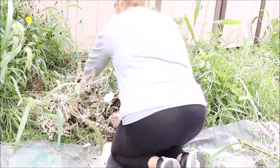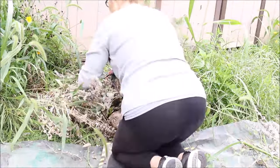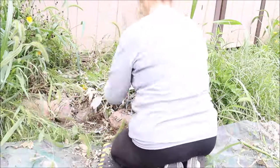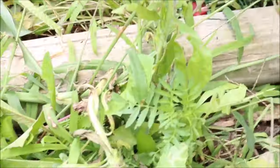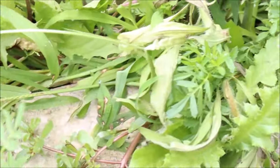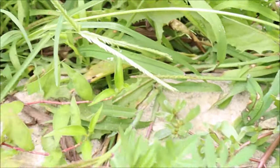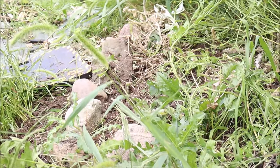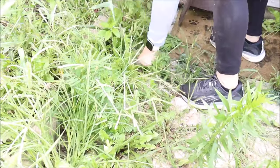I'm going to go ahead and cut up the dead or already bloomed parts of this lamb's ear so I can see exactly how big the plant is that I have to deal with. And here are some of our little marigolds that have transplanted themselves or started from seed from last year. And I will be able to use them in part of this process. So I'm just going to keep cleaning away and do what I need to do. I'm going to dig these out and plant them in some soil so we can reuse them later, and just keep working.